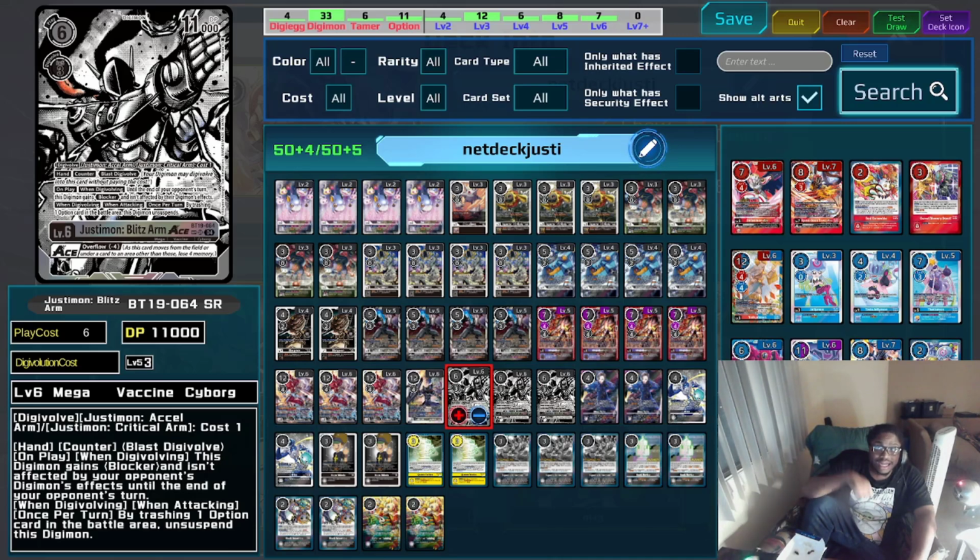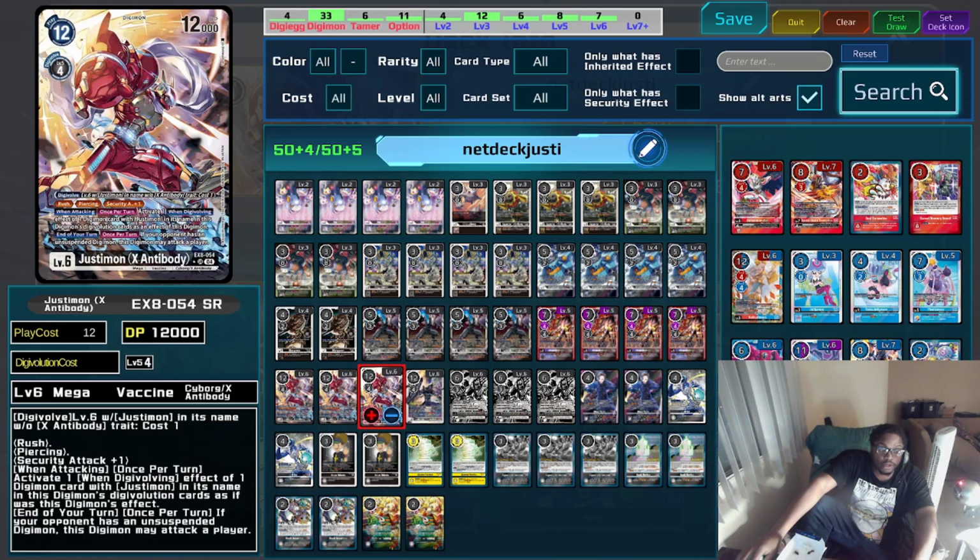That's the super ideal scenario. Not gonna happen like that, but it could, right? You do have that situation that can happen like that. The more likely situation that will happen is that you will swing for 3 with the Shurulin, unsuspend off of your Justimon Blitz Arm effect, and then swing for 2 afterwards, because you don't have another body on board to be able to suspend to get a second alliance check.